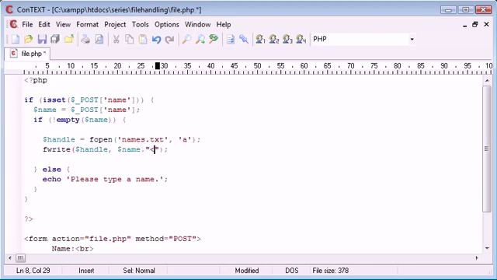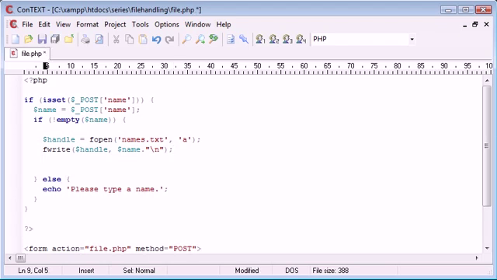Now we want to append a line break, so a backslash and n. So all the functionality of this program is that we're asking the user to enter names, and every time they click submit and submit a new name, it's going to write it to a new line in this file. So this is a real life example of where you can store data for your user input. Now we're going to say fclose, the all important fclose, and we're going to put handle inside that.